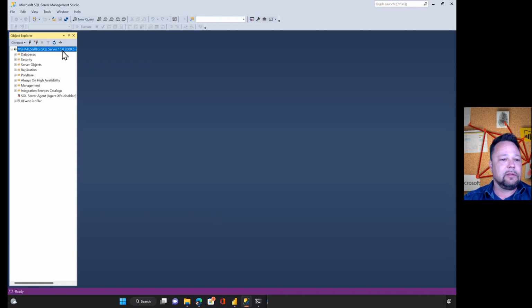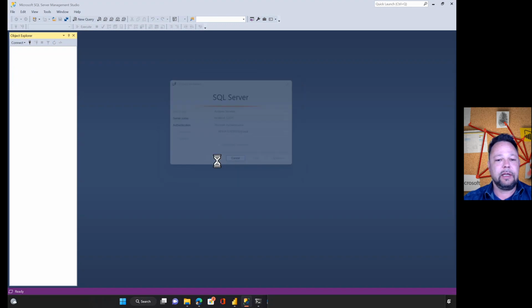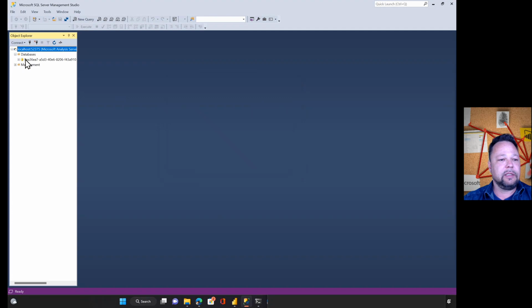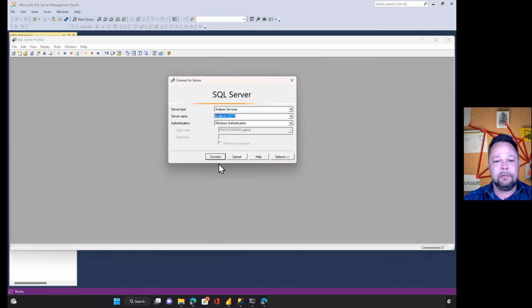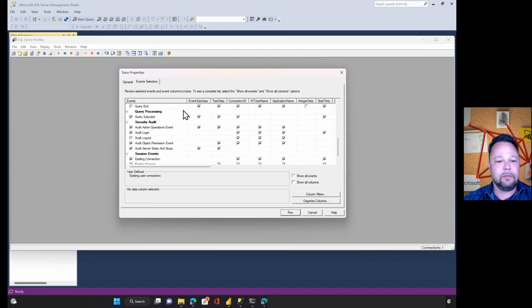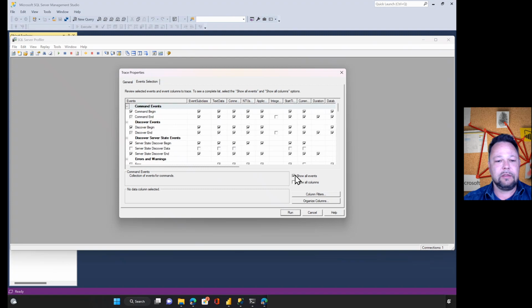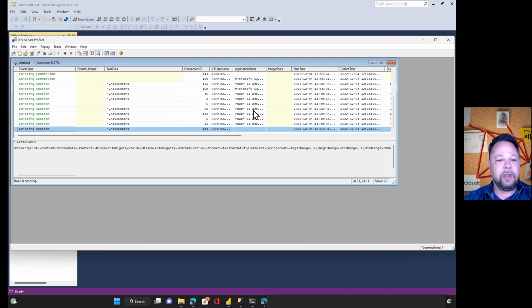One other way is you can also connect through Analysis Services in SQL Server Management Studio. You can again paste in that localhost. You can say connect. Go to databases. There's that database ID. Click on the database. Go to SQL Server Profiler. Again, it brings up Profiler. Says connect. Yep. Event selection. Again, if we show all events, there's our DAX evaluation log. We can select it and run it, and it's the same thing.